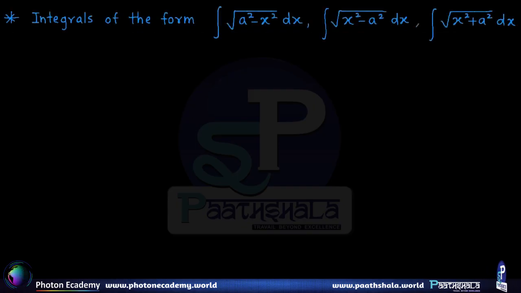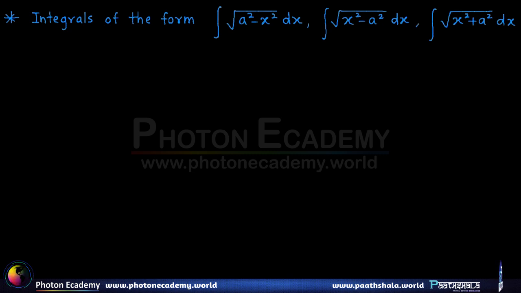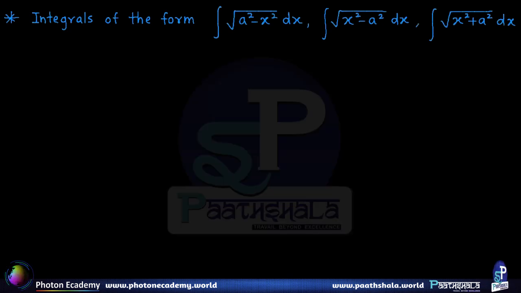Now here we see the integrals of the form given by root of a square minus x square, root of x square minus a square, and root of x square plus a square. Now if you recollect, we had seen very similar looking terms but in the denominator. So we had solved the integrals of the type where these expressions inside the square root were present in the denominator, but now they are in the numerator.